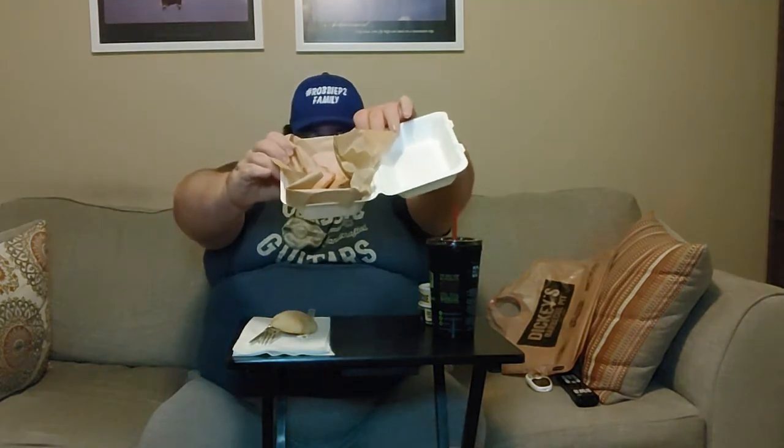Let's take a look in here. So we got a dinner roll. Now, we got the turkey plate for the one meat item here, but no barbecue sauce. What's up with that, Dickey's? No barbecue sauce. Asked for sauce, but no sauce. What's up with that? So, turkey does look good, though.